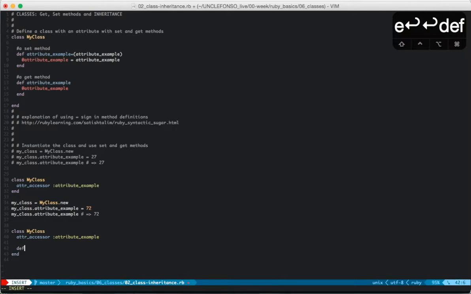And this time we'll do initialize, attribute will have a value. And we'll give that an instance variable.